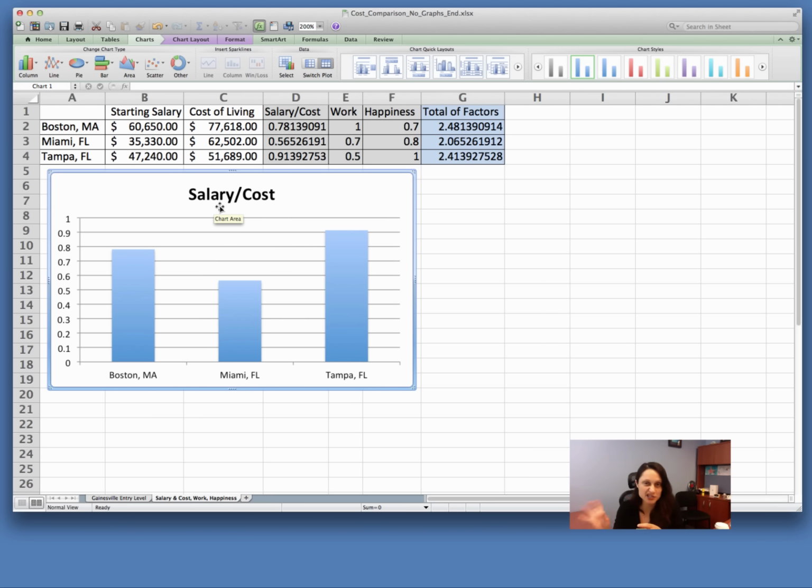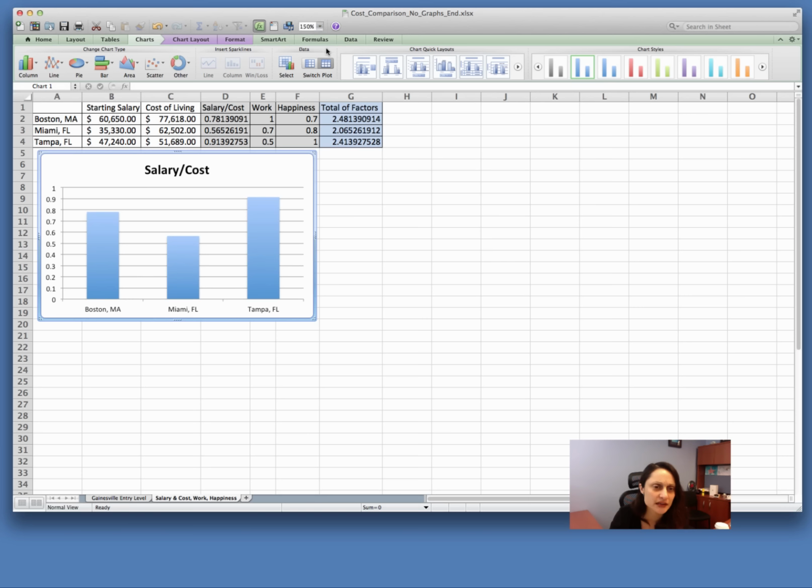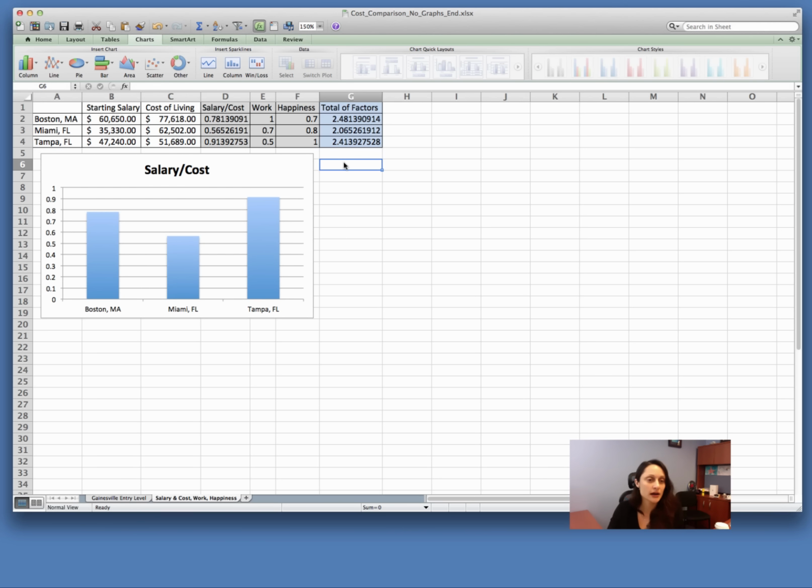So we got rid of that legend. It was just extra stuff, not needed to tell what we're looking at. Now, that was one of the factors in that Venn diagram of happiness or money, which we're looking at: salary versus cost. The other two were the work and happiness, so we're going to do other plots for those. So I'm going to zoom this out just a little bit so I can fit multiple things on here for you to see. All right, so let's do a similar graph for work now, work versus city and how you rated work.